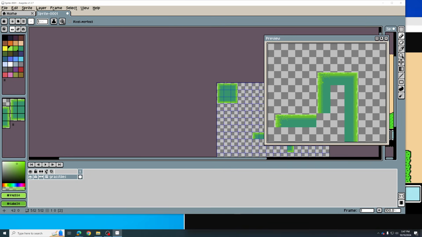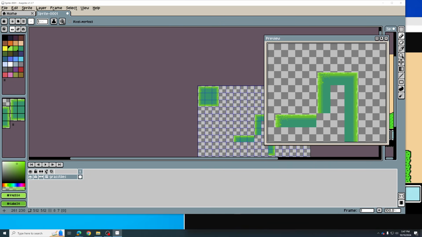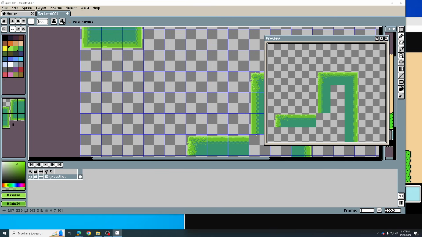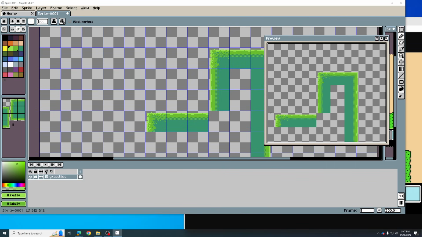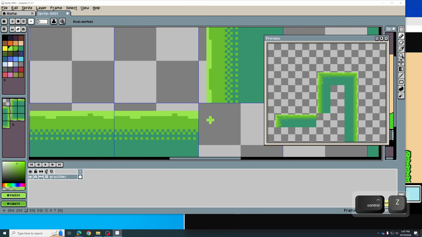But we still have the problem that we need this internal tile. I'm going to go back to mode 2 because I want to make another type of tile. I can come here with a brush and just match up these two lines. That was terrible. Let's go back to a square brush and hold down Shift, there we go.